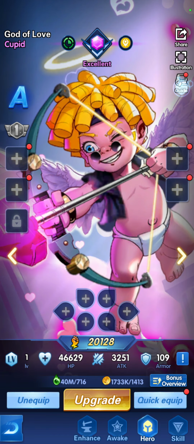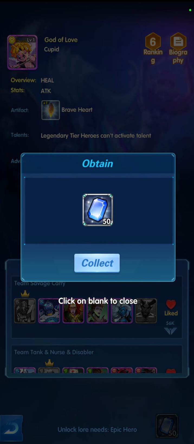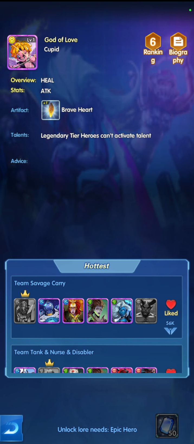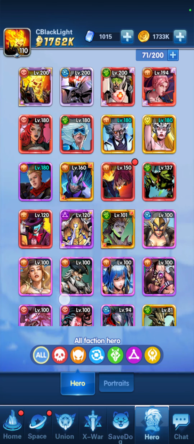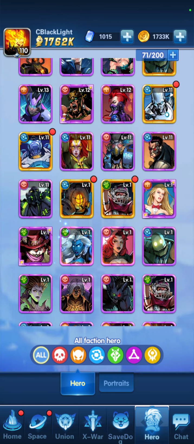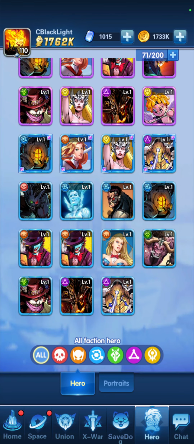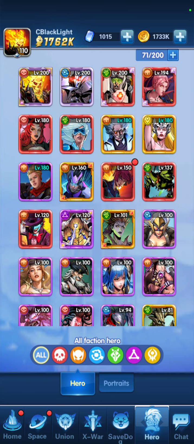I don't think anyone still has anything of it. Oh, he has still. At least you can see. You see this? Unlock lore needs rare monster. Rare hero. Next to it is 50. And another 50 to collect. Without doing anything. Why is that? That's because you enhanced him or awakened him. Let's see who else has. He doesn't.